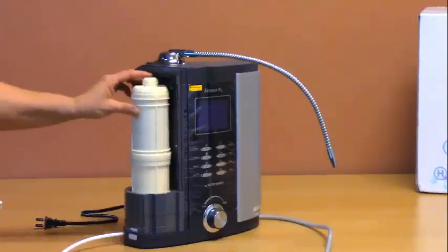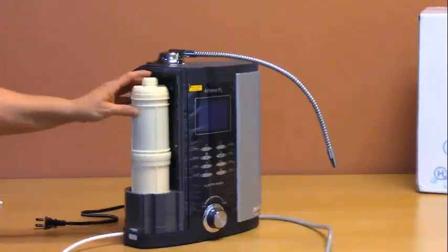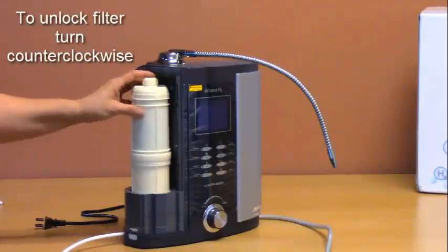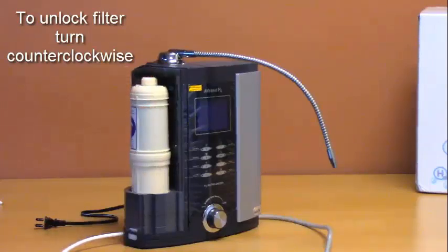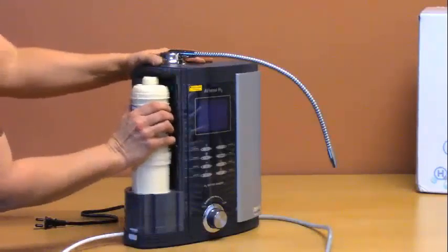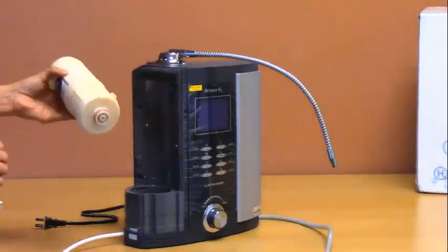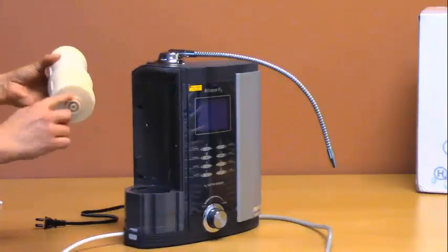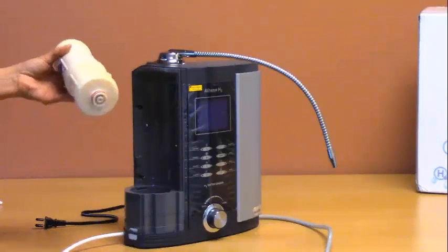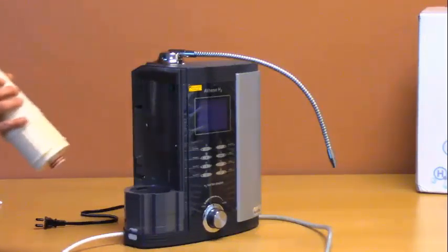Now you will just need to check the filters to make sure they're properly seated. If you need to remove them and reseat them, turn the filter counterclockwise to the unlocked position. Then remove the filter by pulling upward. You may have to wiggle it a little. Sometimes the seal at the bottom with the O-rings is somewhat tight and difficult to remove the filter at first.